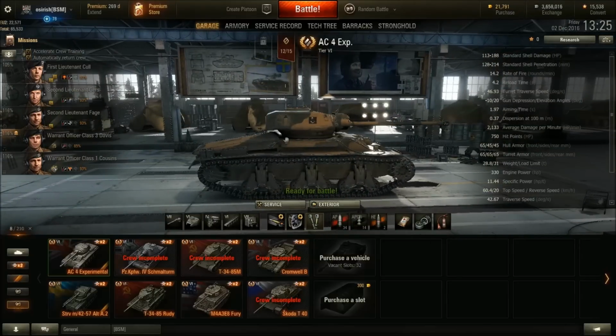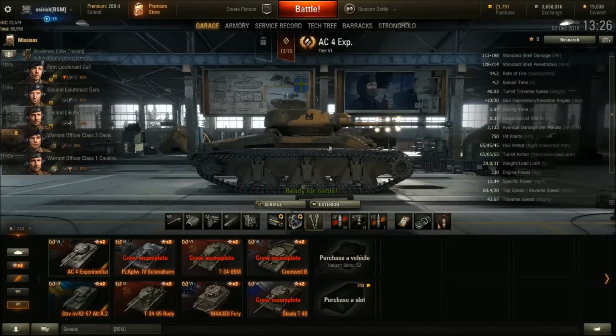As I say, a lot of people call the armor on this tank weak, but it's not weak when you put it into context compared against other tier 6 mediums, let alone premiums. But one weakness for the tank that I discovered very quickly is just how poor the center mount is on the tank.